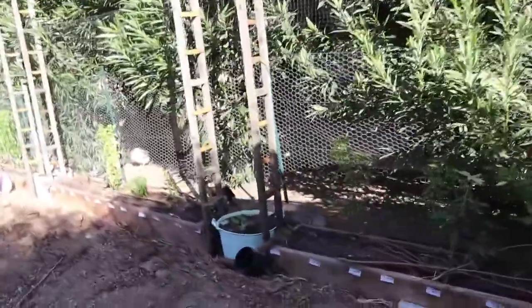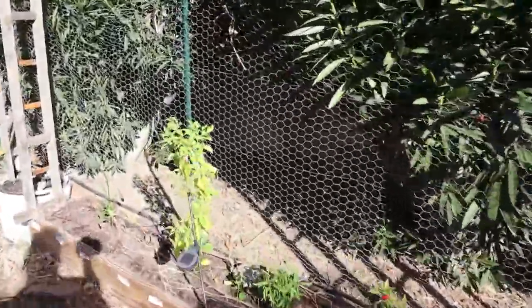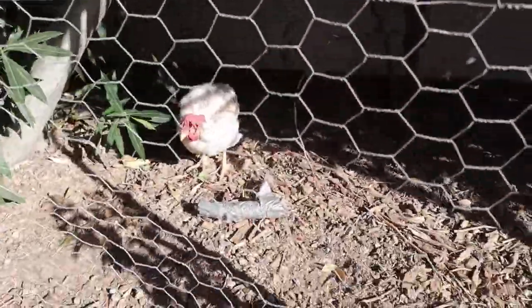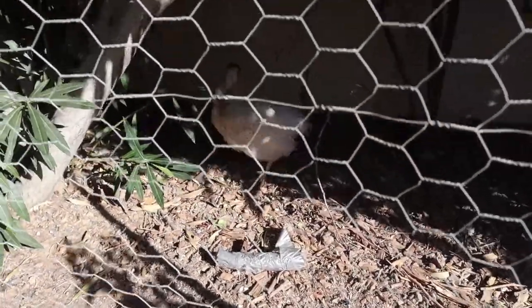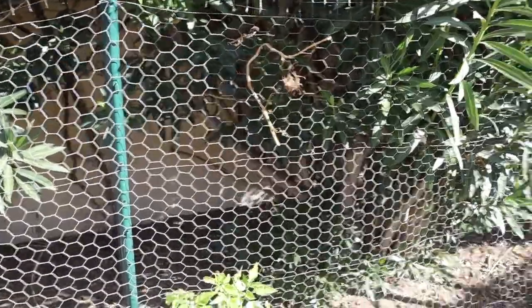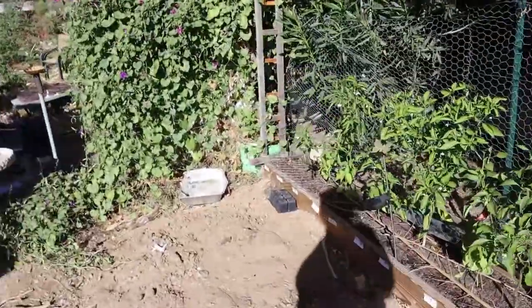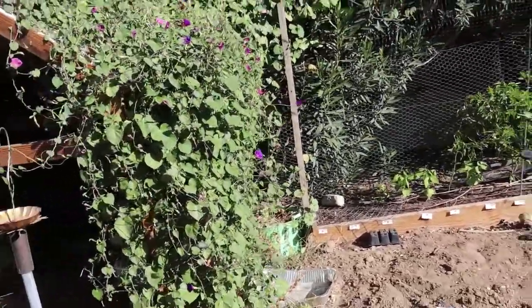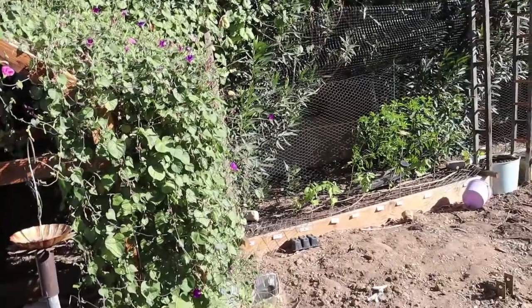And then where's Betty White? She had lost all her little feathers too. Oh, she's over here sitting in the sun. She's smart. She's like, look, it got cold last night. I had no clothes, nothing to keep me warm, because I lost all my dang feathers. My poor baby. She's my oldest chicken. She's probably about 7 or 8 years old. But she just, poor baby, she just looks so miserable. And it's just part of nature. It's part of what they do. They shed their feathers like twice a year.